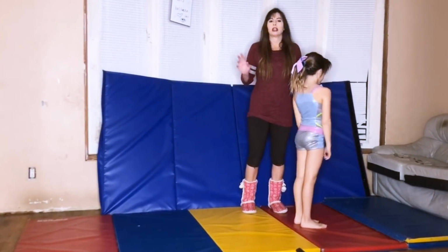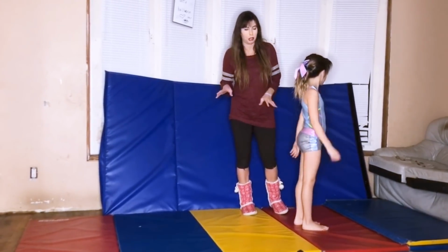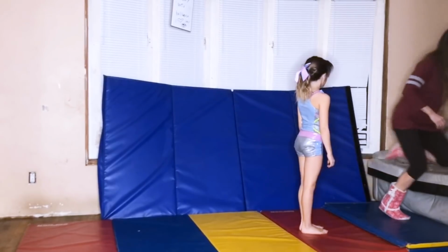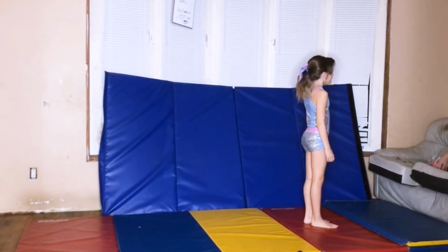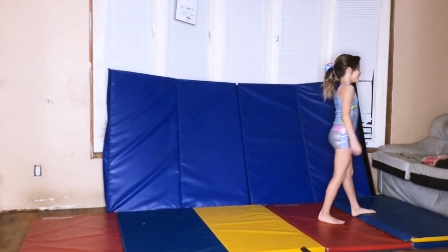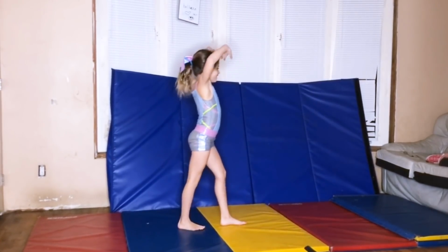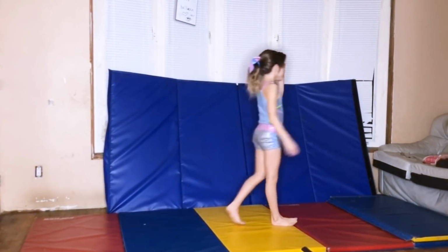Okay, so here are a couple moves you want to have before you even attempt your back handspring. Go ahead, Al. First, we're going to do some back walkovers. I think it's very easy, but I guess it's hard to do. Well, it's hard for some people. Yeah. And it was hard for you in the beginning. But when you don't give up, you get it.